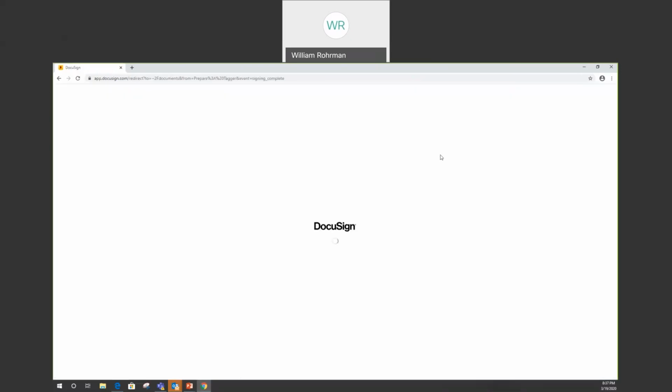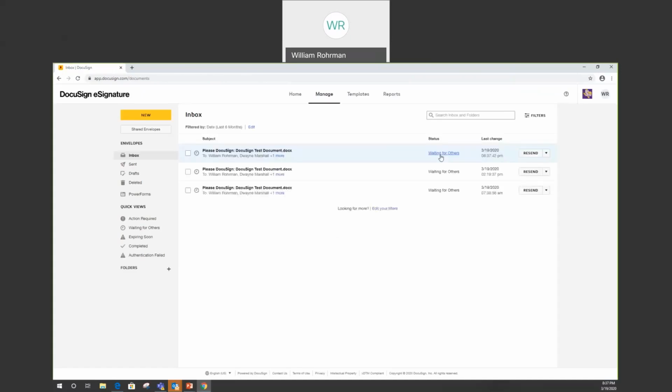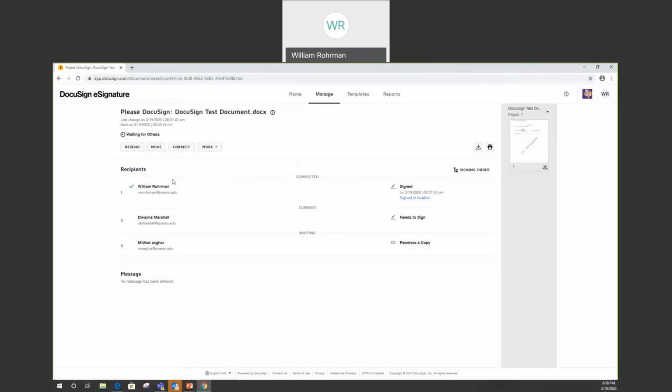Depressing the Finish key, it will then route the document to the next recipient. In our example, that next recipient would be Mr. Marshall. You'll receive a view of your inbox, be able to click the document, and be able to get a status on where the document is and what actions are required. This example shows a green check mark to denote that I've signed the document as required. It is currently awaiting a signature from Mr. Marshall, and furthermore is waiting to provide a courtesy copy to our department head, Mr. Ashgar.